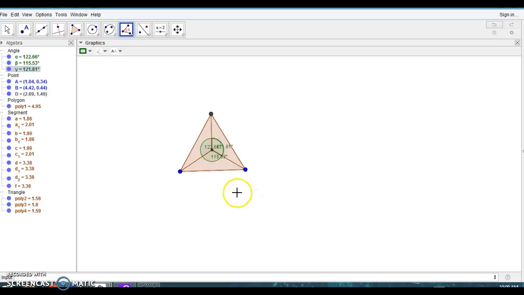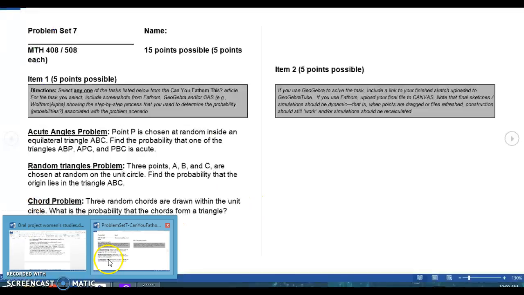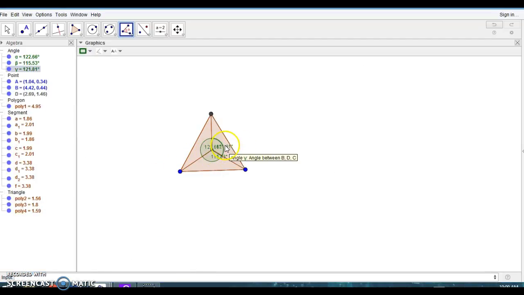And so the problem is we want to find the probability that one of the triangles is acute. So we're trying to find if one of these angles is acute.